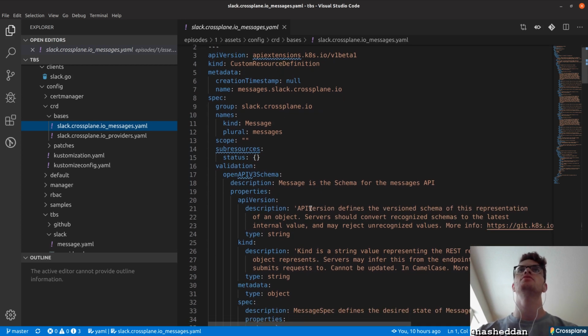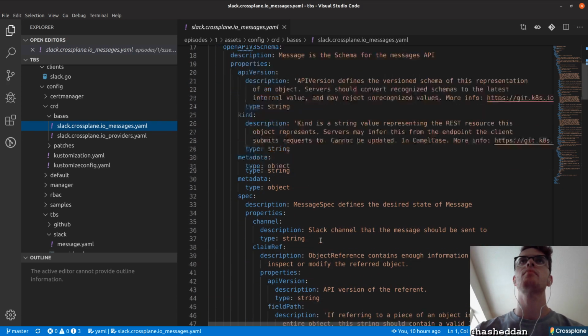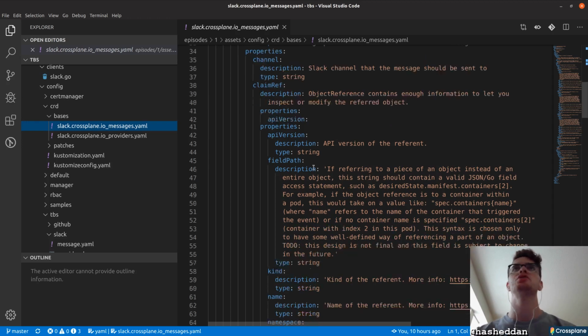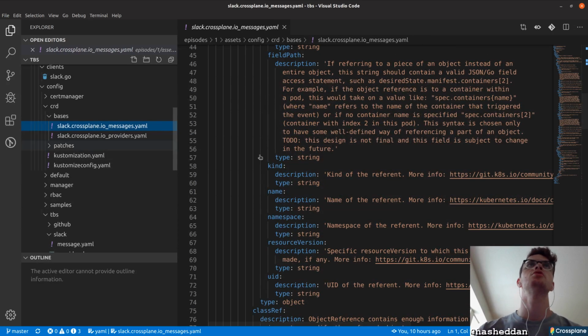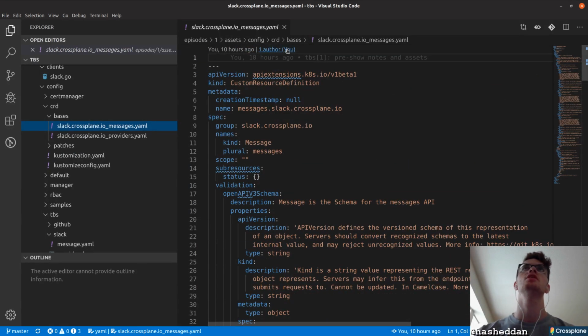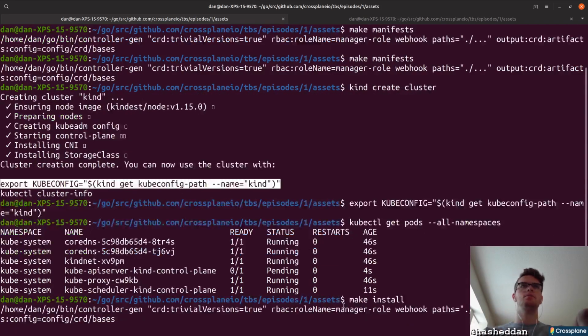So what we're going to do here is pass in this validation schema, which tells the API server, for instance, that the channel is required, and gives a description and makes sure it's set, that sort of thing. So to be able to create our types, we need to create custom resource definitions, which are installed across a cluster into our Kubernetes cluster. So we can do that with our handy makefile.